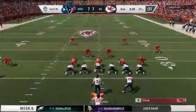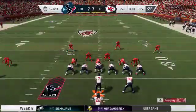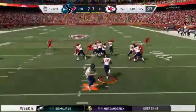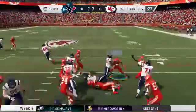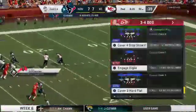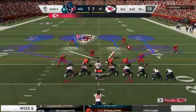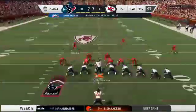And now out comes Houston. The last possession, these guys were able to tie the game with a touchdown, and now they'll have a chance to move out in front. Yeah, let's give a big assist to the defense who got the ball back. The special teams went out there, handled things. They've got it. They've got momentum. I know they're eager to get out there and put it on display. He'll get a nice chunk there on the 1st down run, and it's 2nd and 4.